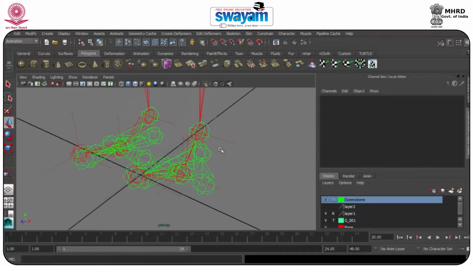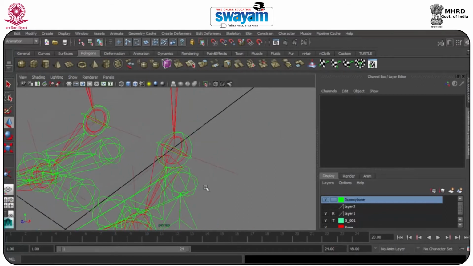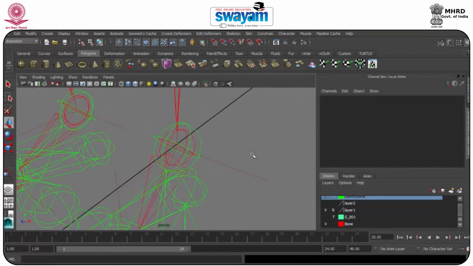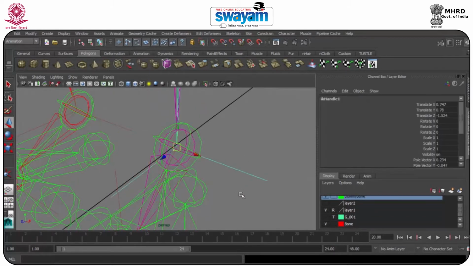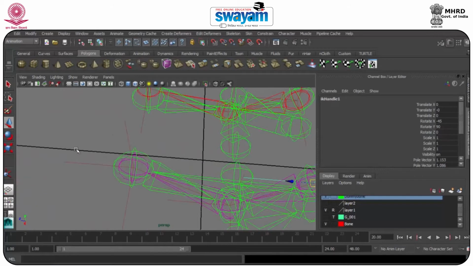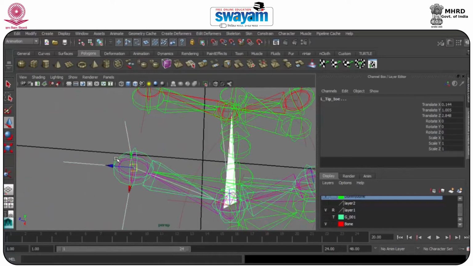Now I have to connect this IK to the bone. So we will start one by one. We'll select the IK, which is a child, and connect to the bone. Hit P. We'll select this IK and connect to the larger bone.